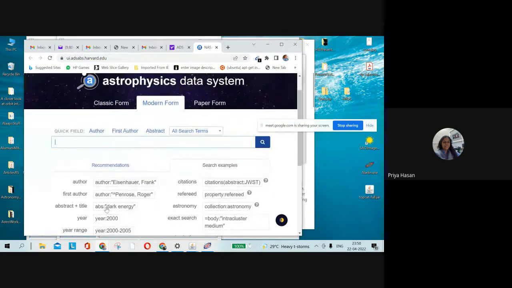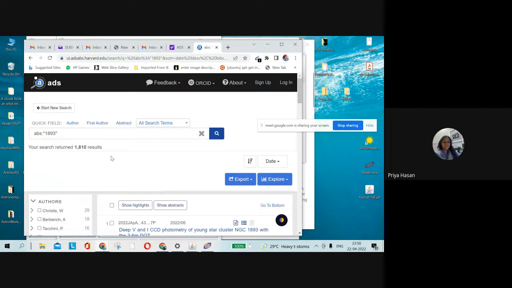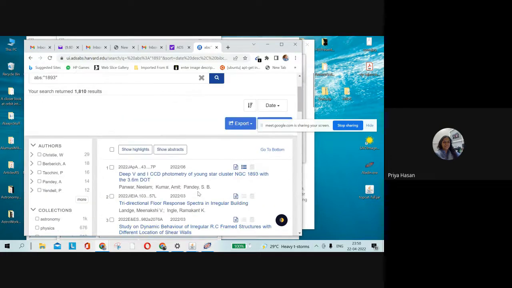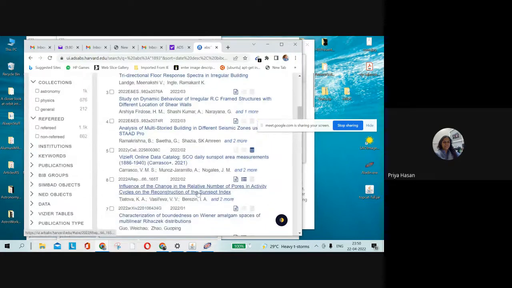So for example, in abstract and title, I can write over here 1893. I can search. And like we saw earlier, you can see that this is giving you all the results, 1,810 papers written on this, all of which you can see over here.